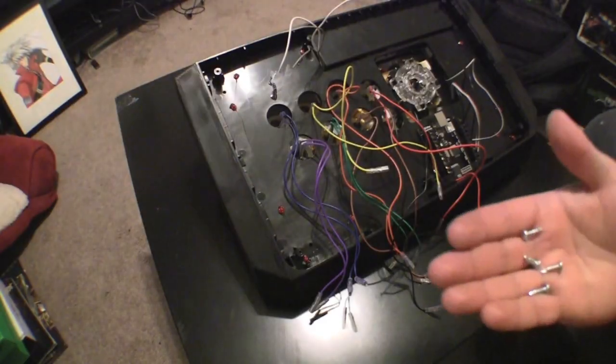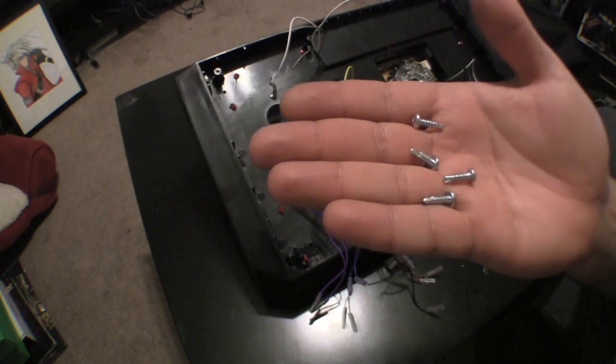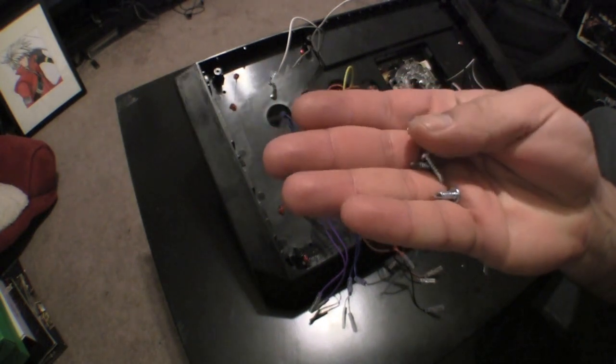Also, if you're ready to mount your PCB, you can do so now. I would suggest getting some self-drilling metal screws. It'll go through the plastic easier.